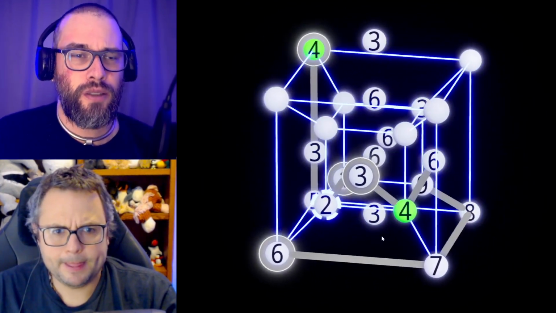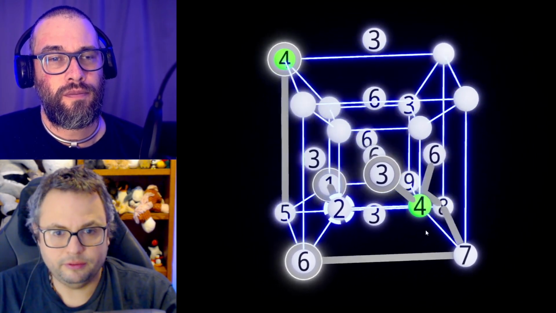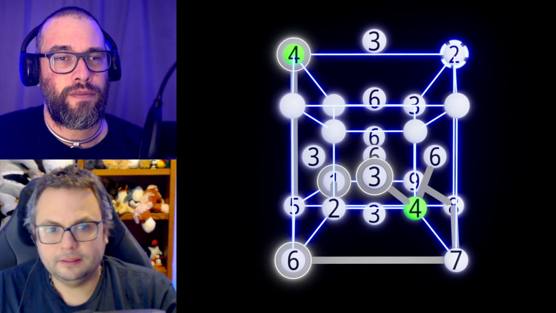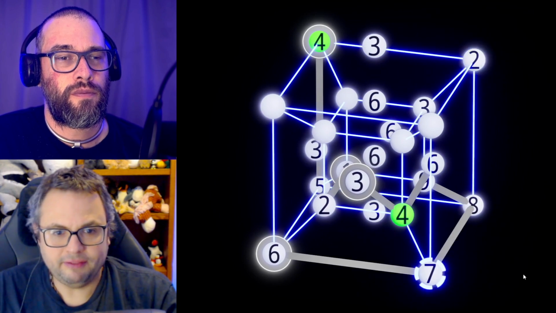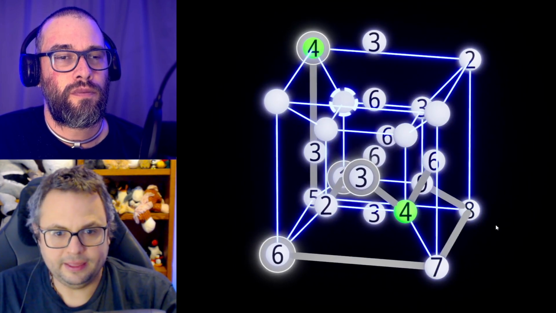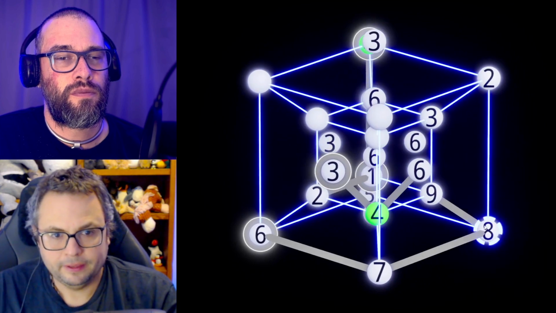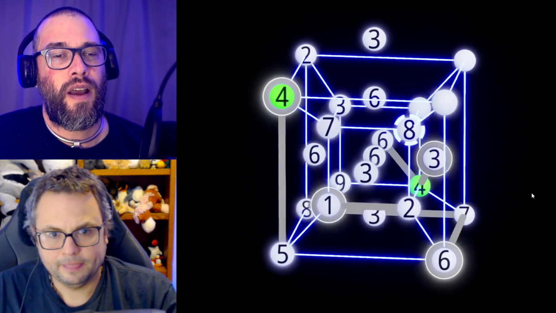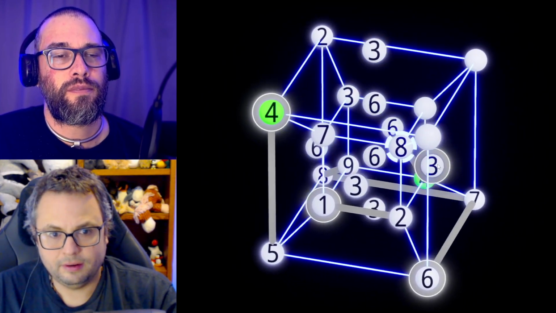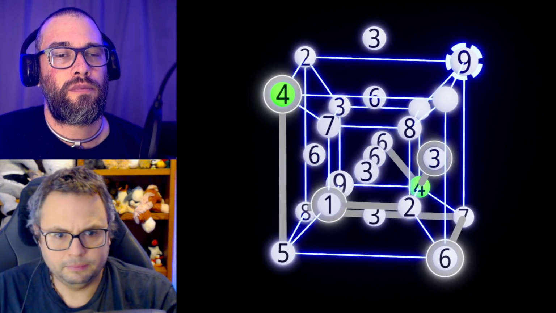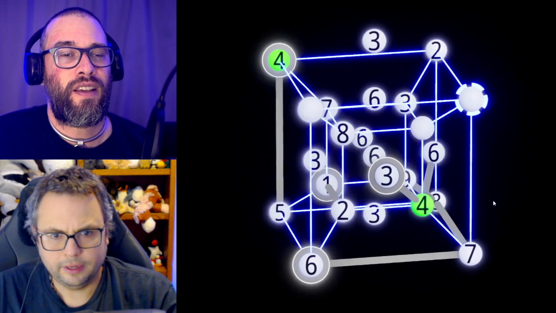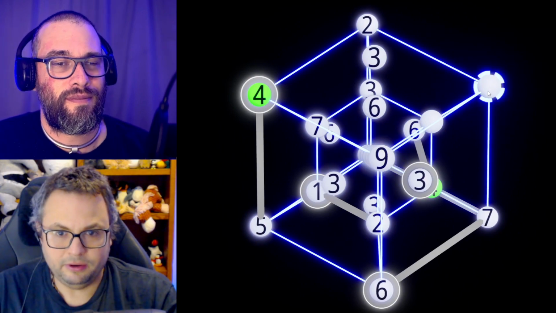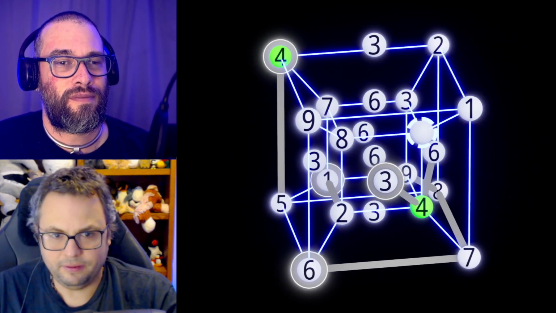Now we just do Sudoku. Yep, now we just ask where 2 goes on the top face, and the answer is there, right? Yes. And we ask where 7 goes on the inner cube, and I think the answer is there. And where 8 goes on the inner cube, and I think the answer is there. Yep. 9 on the outer cube. Uh-oh. Not there. Oh, 9 on the outer cube here, yes. 1 on the outer cube here. And 5 on the inner cube there.